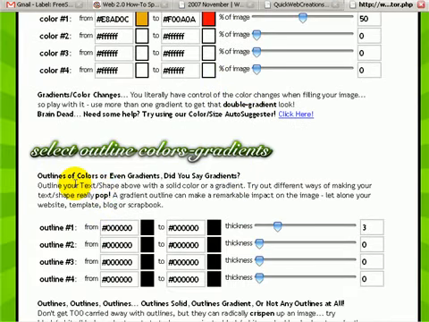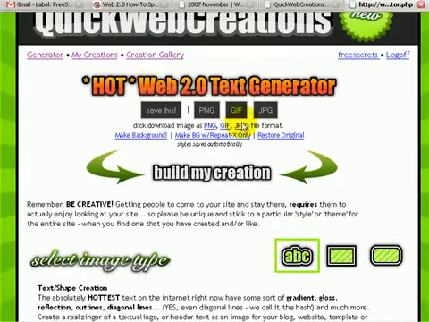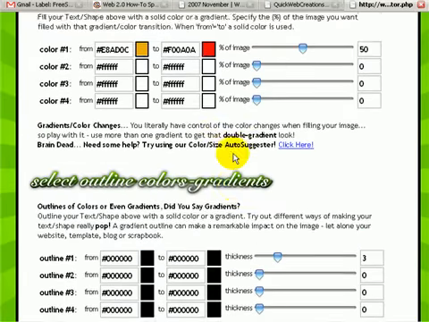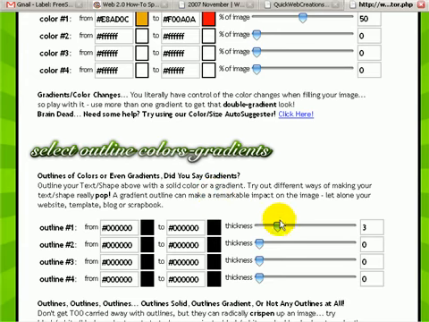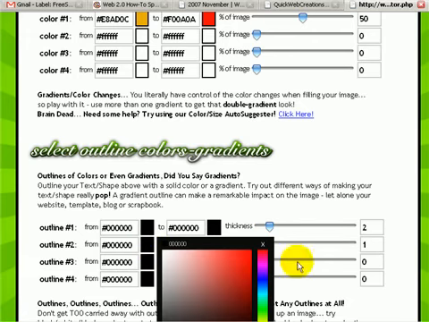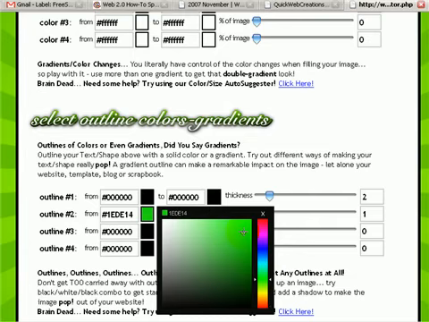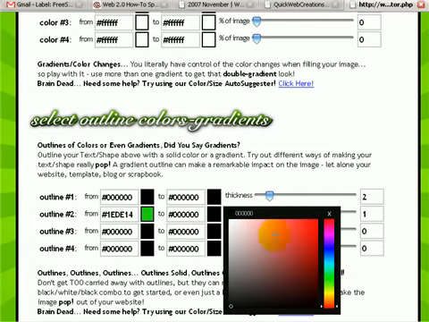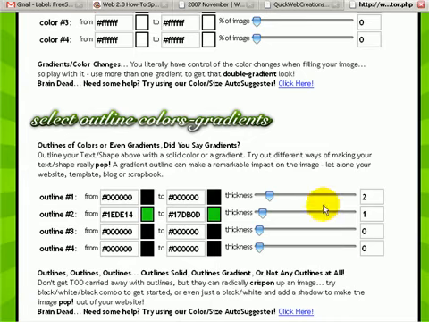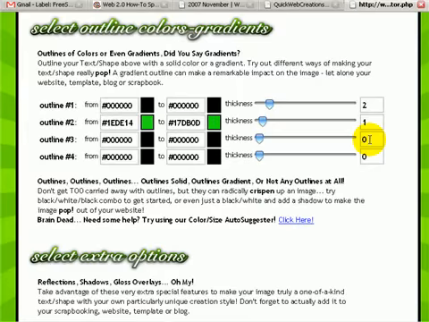Then you go in with the outline, and for the outline you can specify how thick the outline border should be, which is right here, this black text. And obviously it gives you multiple options once again, which I think is really cool. And let's, for example, set black to 2, and then I want to set to 1, and I want to use a different color. And I want to choose the bright green to make a more fluorescent effect. And I want to go with a similar one here. So it should create two different outlines while still keeping within the 3 pixels, but it should create a little bit different effect.